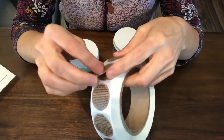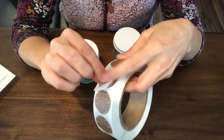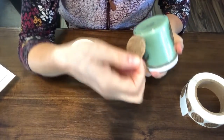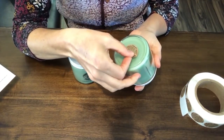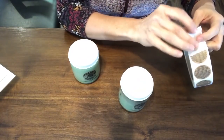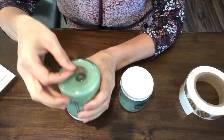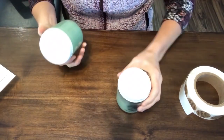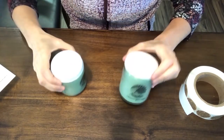And then the last thing you need to do is don't forget your warning label. So I think I picked these up at Candle Science, and they also come with white. You can do this with a white label. This one just happens to be craft colored. If you are selling your candles, they do need to come with a warning label on the bottom. You can pick those up at any candle supply store.